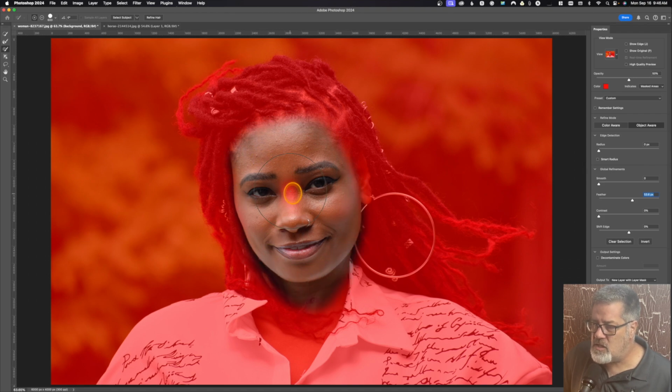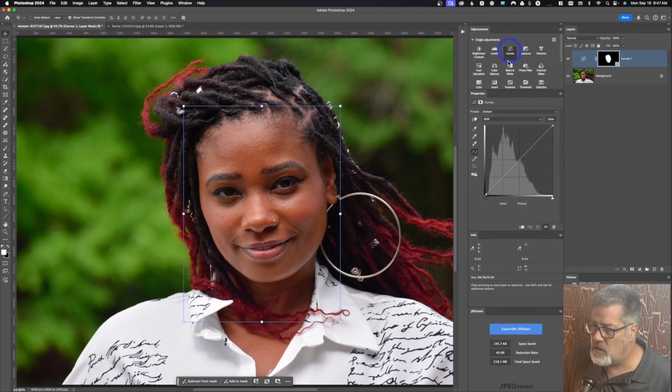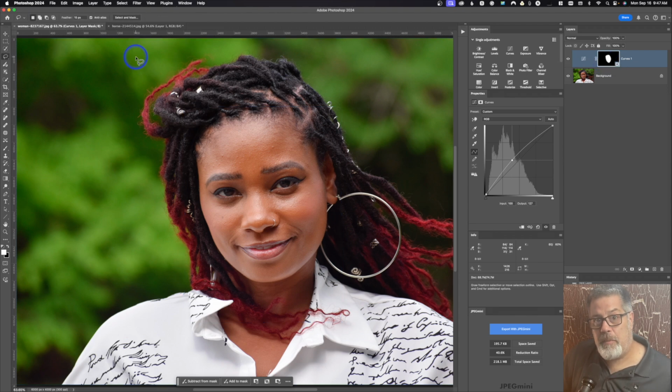So in this case, you probably want to output as a selection because you don't want to apply it to the layer. You want to apply it to a layer mask. So we'll simply come down here, hit OK. It's going to output that. And then we're going to just come in here and make a curve selection. And then I can simply brighten that area and boom, just like that it's made the mask from the selection that this time we used in Select and Mask. And you're going to be like, well, why would you? That is basically what Select and Mask entails.